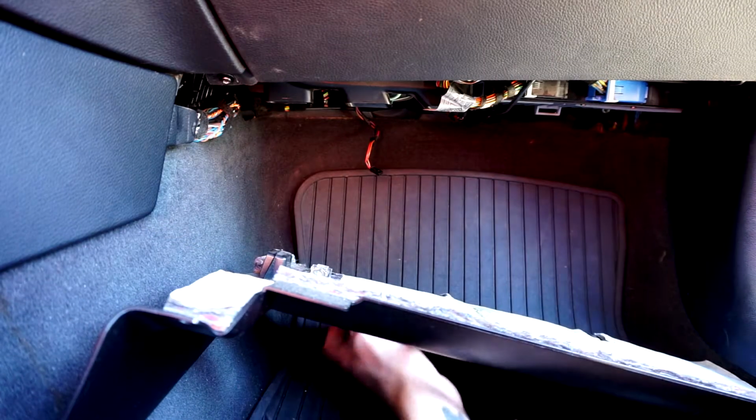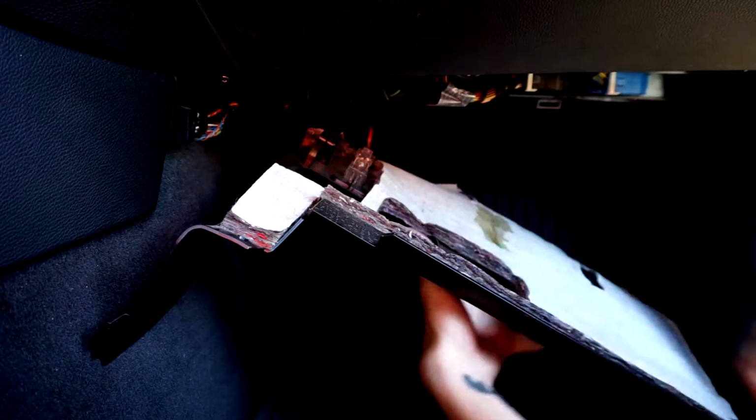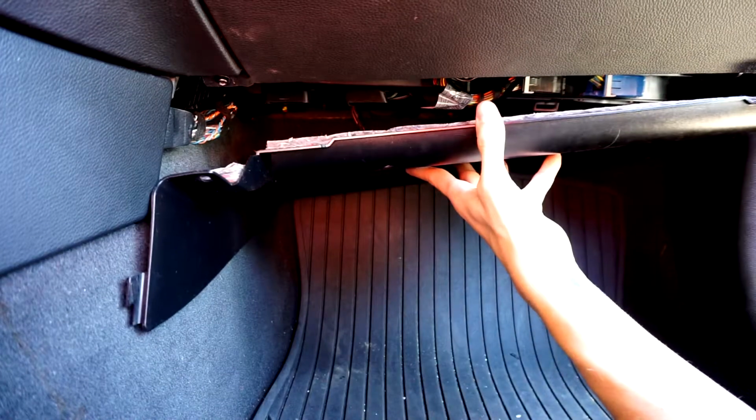For installing the footwell, first thing you want to do is align it correctly. And then after that, you just plug in this one wire, and then you just throw it back up.